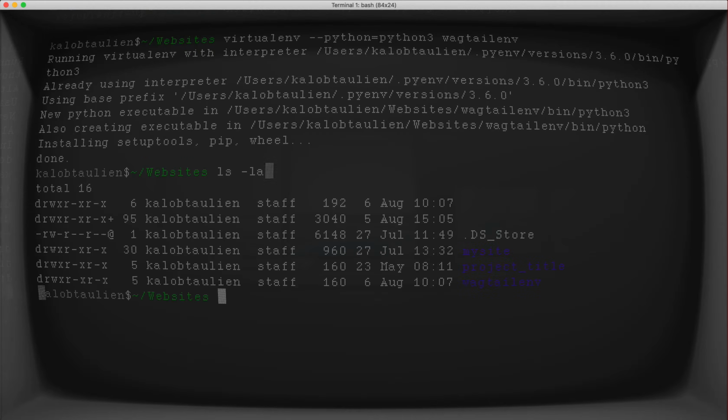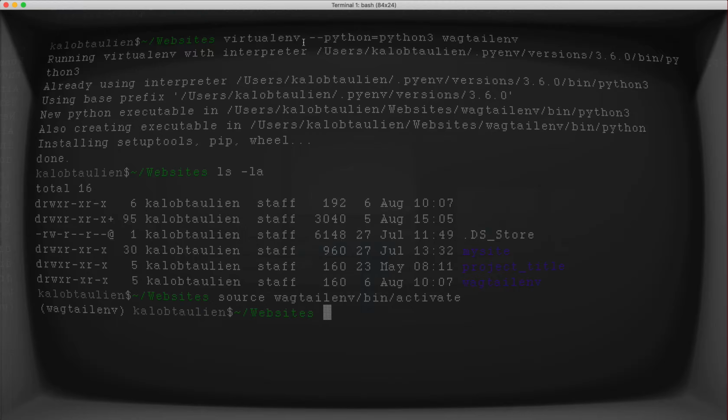So if I do ls -la in here, or if you're on Windows, I believe it's just dir, you'll see that in here, it's probably hard to see with that contrast there, but it says wagtailenv at the very bottom. Now we don't want to necessarily go into that. What we want to do is we want to source this. So we type source wagtailenv/bin/activate. And now you can see that I'm actually inside of my virtual environment.